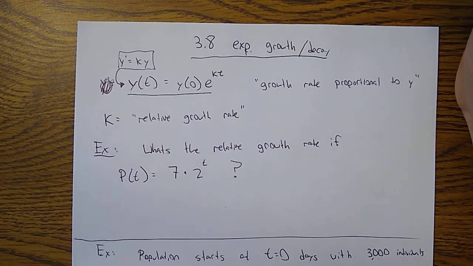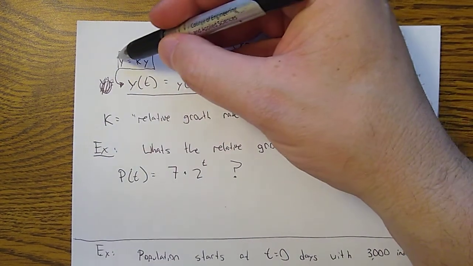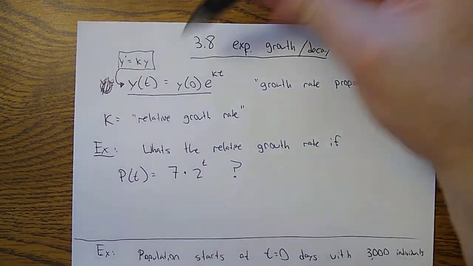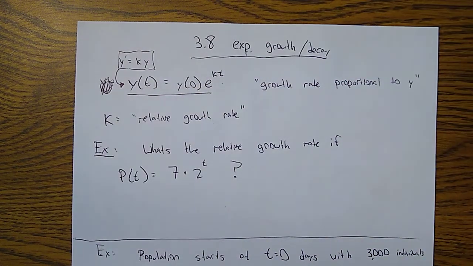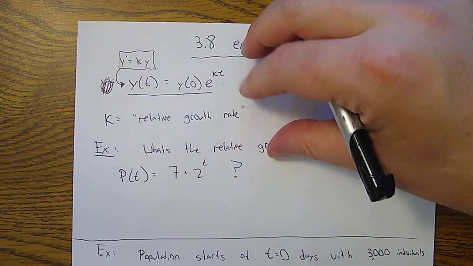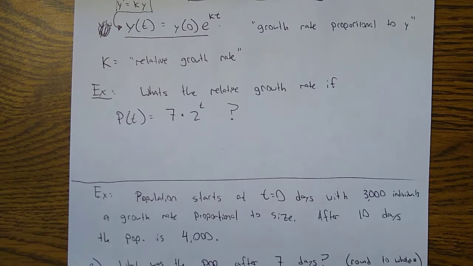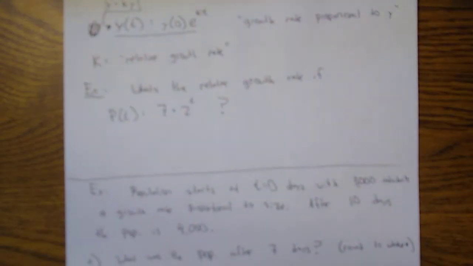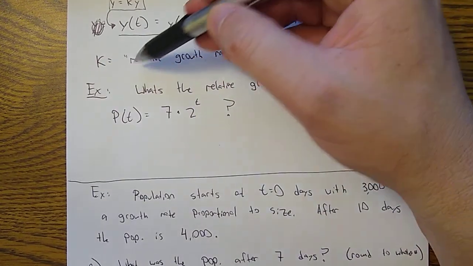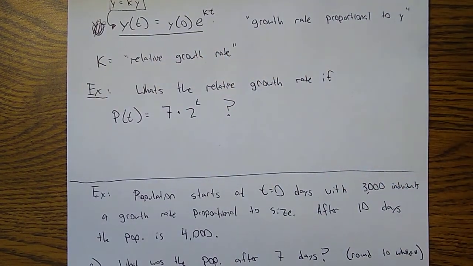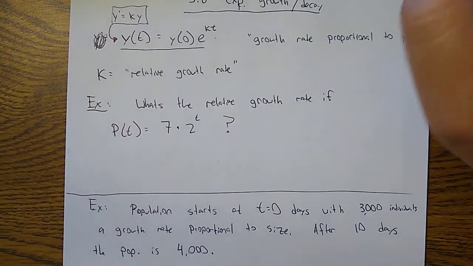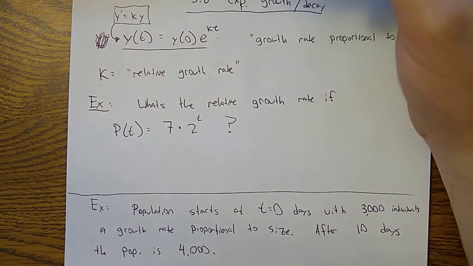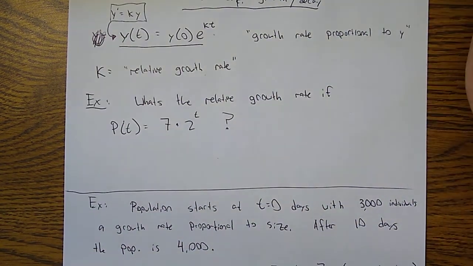But that's basically the only calculus that's part of this section, that we are talking about this derivative. But I'm telling you that this is the solution. And now that you know that, there's not too much calculus left in this section. By the way, this number k is called the relative growth rate. That's like what I described as the proportion when we're saying that the growth rate of y is proportional to y.